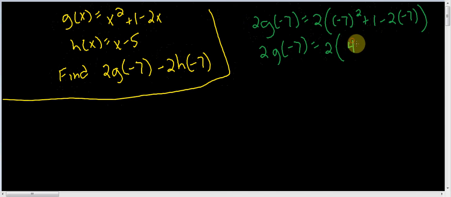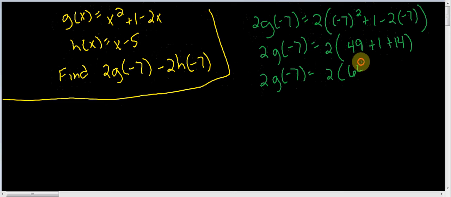We have 49 plus 1 plus 14. And that's going to give us 2 times 64. And that gives us 128. Alright, so we're going to hang on to that for later.